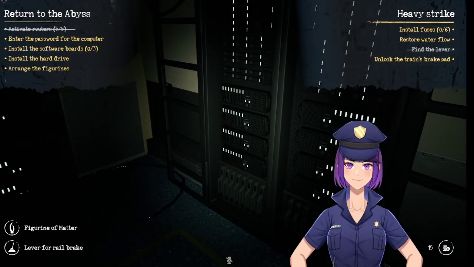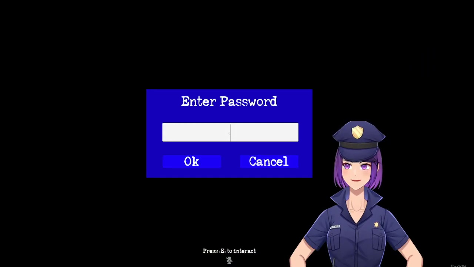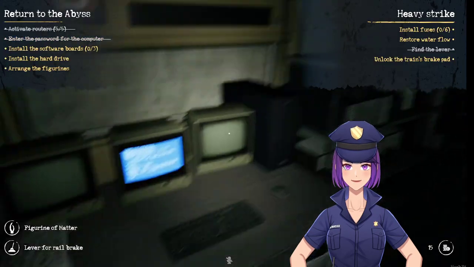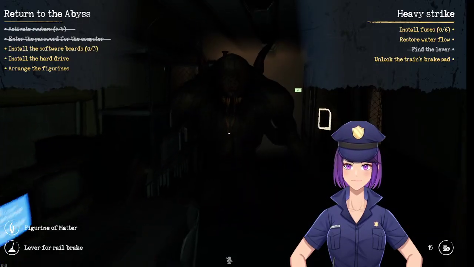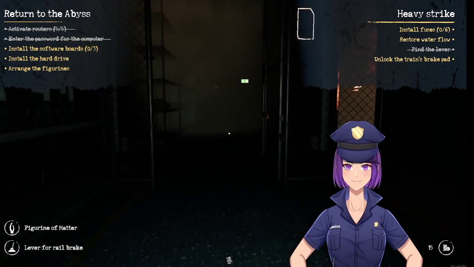Seriously. Nothing's happening still. The computer, look. Oh, we need the password. It says... what is it? 0408? Uh-oh. That doesn't sound good. Oh shit, it's the Guardian! I just got killed by it. Are you in the hidey hole? Yeah, I am. Okay, I'm gonna come to you.